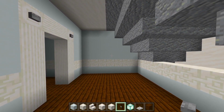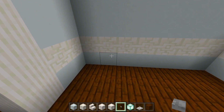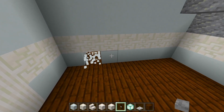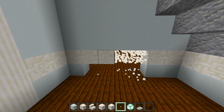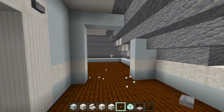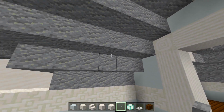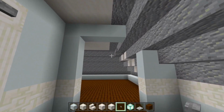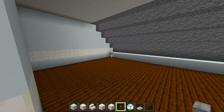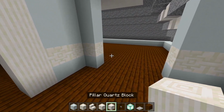And then we have another doorway here. So we're just going to leave a space here at the left. So start here on the 2nd block, carve out 4, bring it up by a total of 5. And now this doorway here is going to be the same as this one without the stone button in the corner. But this doorway is going to be 2 blocks thick since I decided just to have different colored walls in this room. So go ahead and grab your pillar quartz block.